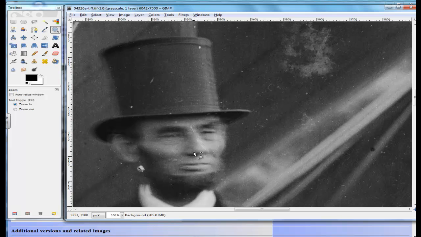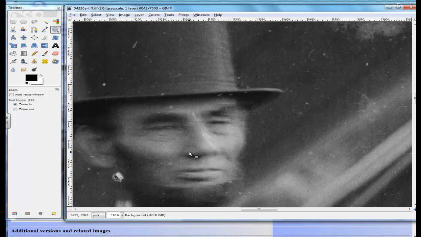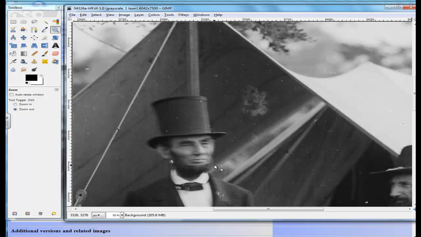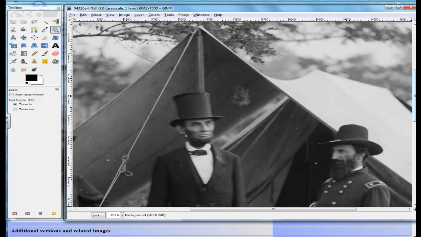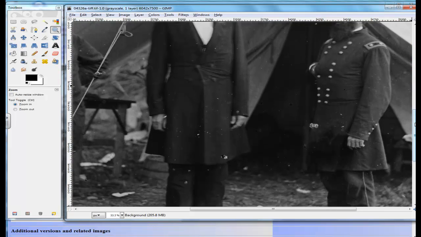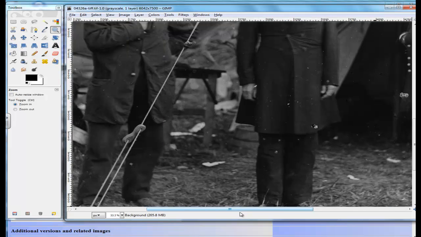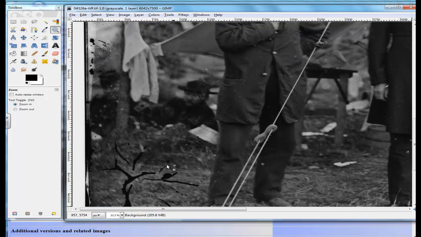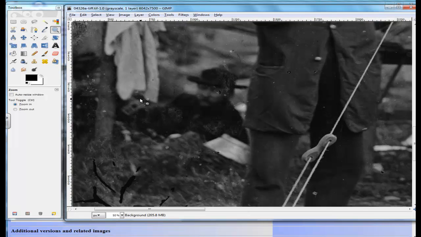So you start to look at these photographs, and he's squinting a little bit, so it looks like he hasn't slept much. But you get the idea that you can use this high-resolution photograph to really look at these photographs in high detail and start to learn a whole lot more. Look, there's even some guys hiding back here in the background.